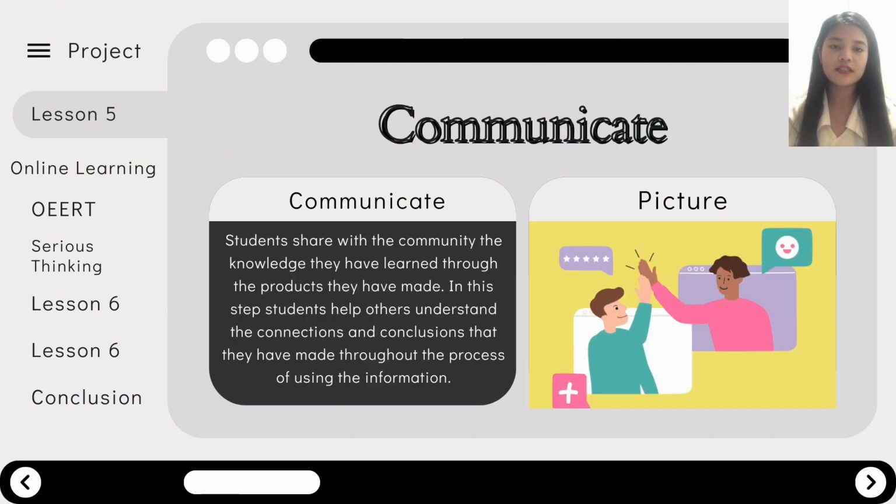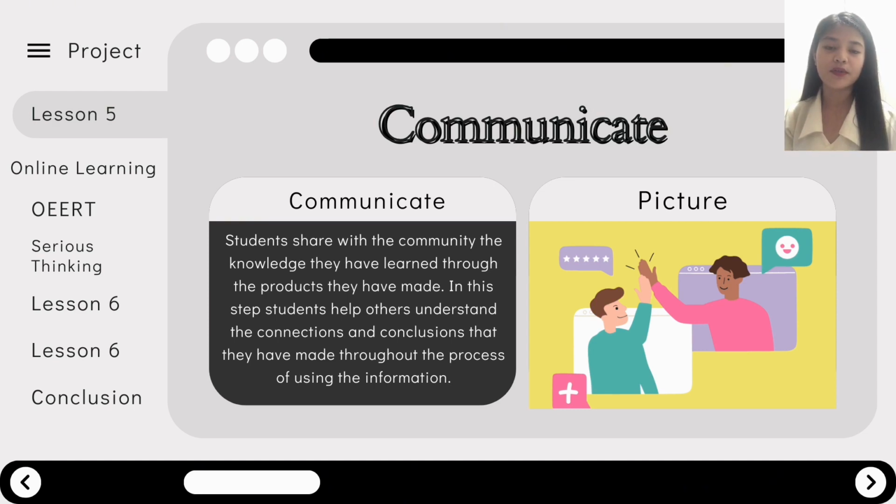And the last competency is communicate. Students share with the community the knowledge they have learned through the products they have made. In this step, students help others understand the connections and conclusions that they have made throughout the process of using the information.